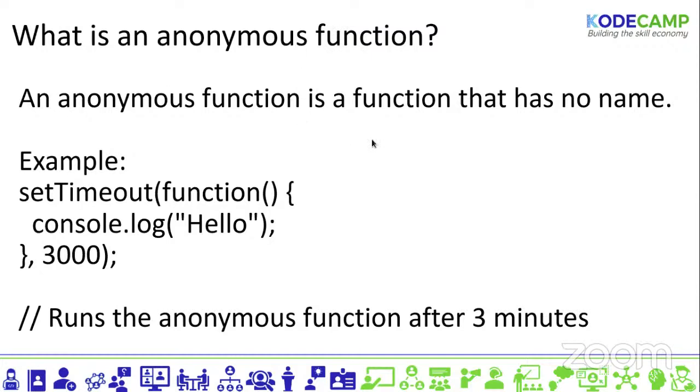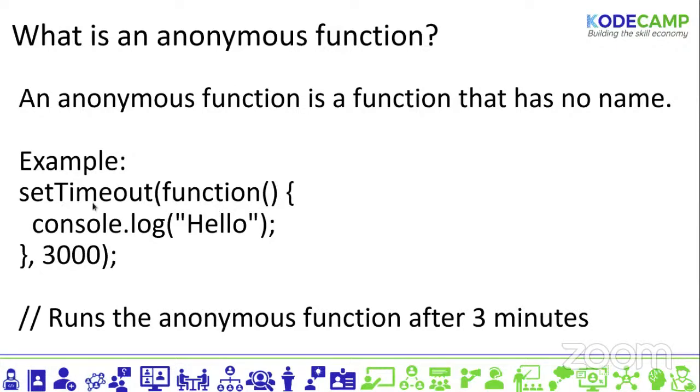You can see what the function is doing, but it doesn't have a name, which means you can only call it here, and outside here, since it doesn't have a name, you can't refer to that particular function. An example is setTimeout. Now this function here is acting as an anonymous function and is also acting as a callback.